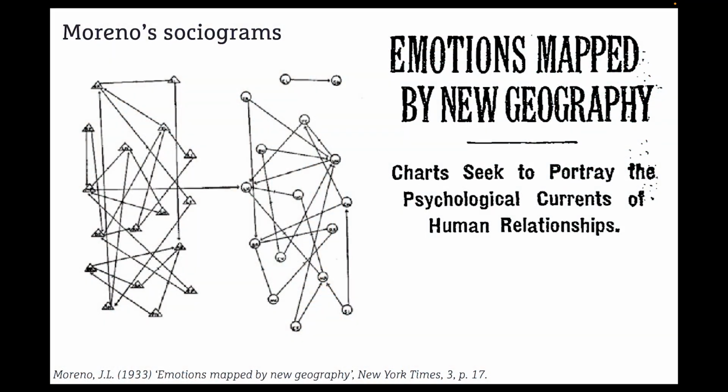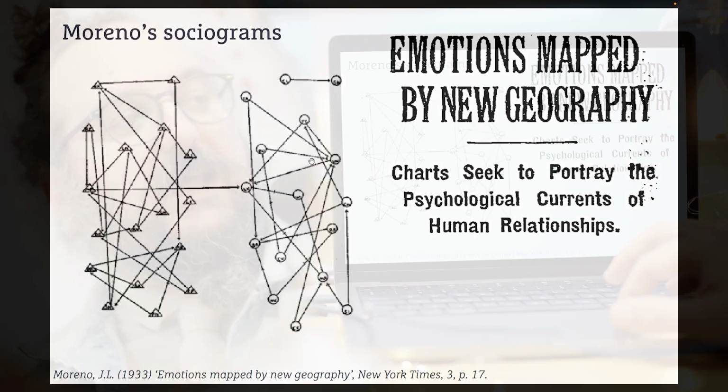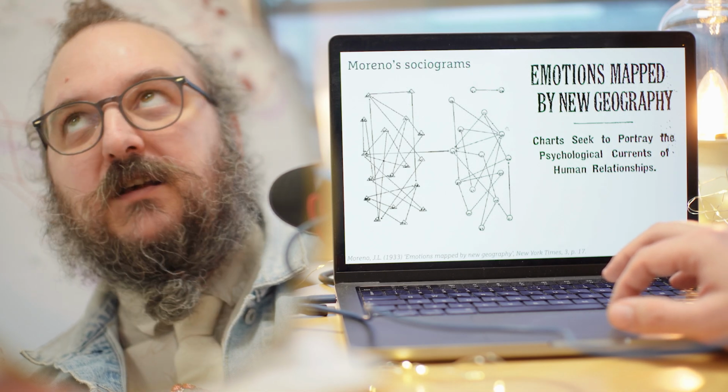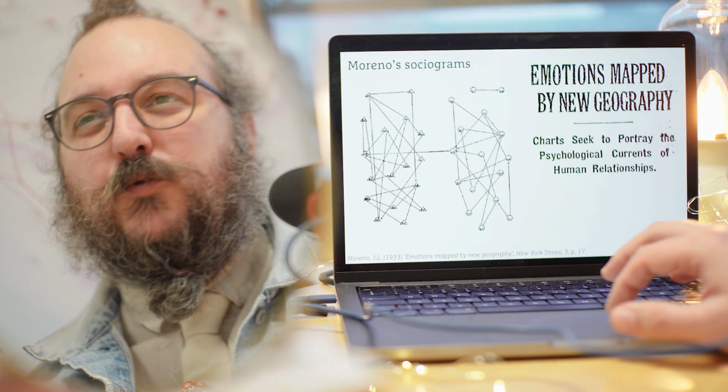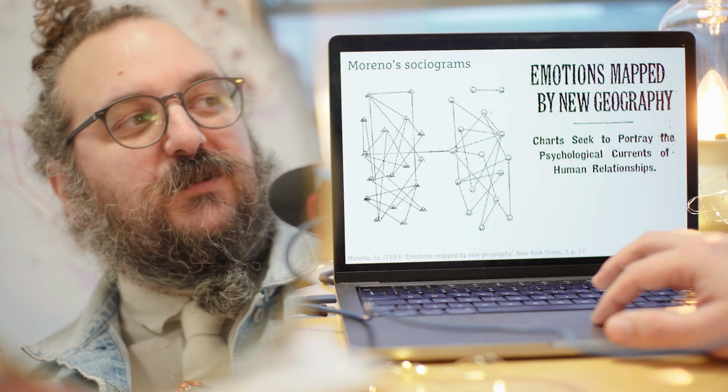This is maybe one of the oldest network visualizations you can find. This is a so-called sociogram from sociologist Jacob Moreno. This is a network of kids, school kids. So it's a classroom, and you have the boys represented by triangles, and you have the girls represented by circles, and you have affinities or acquaintances represented by those lines.